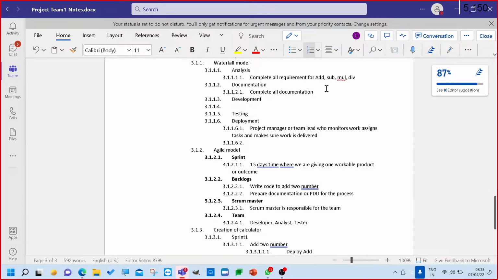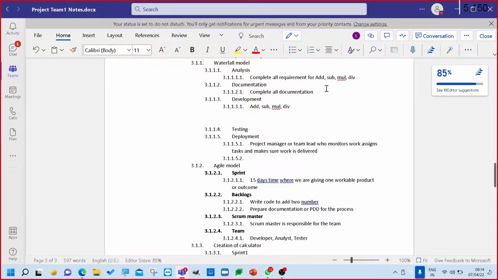Now here we will have only one deployment, that is a combination of add. So we will also test everything, addition, subtraction. We will check if all the things are working, and division.